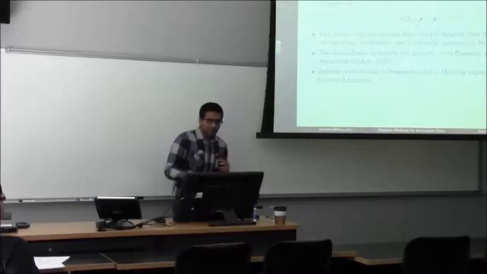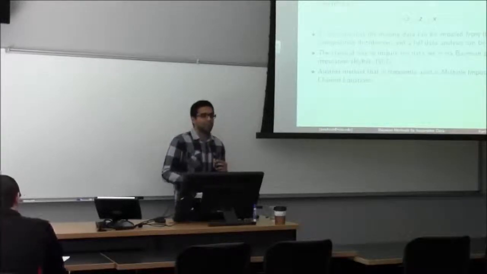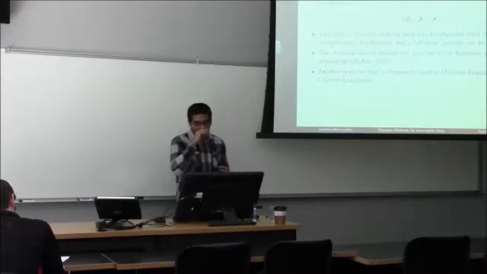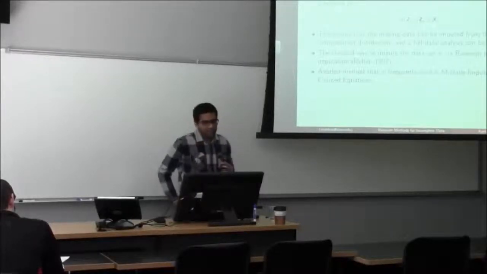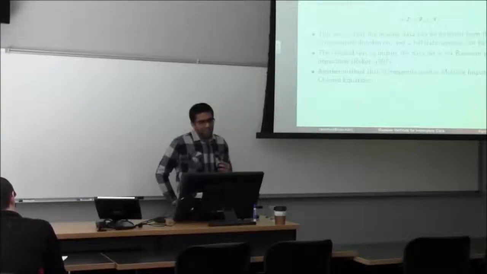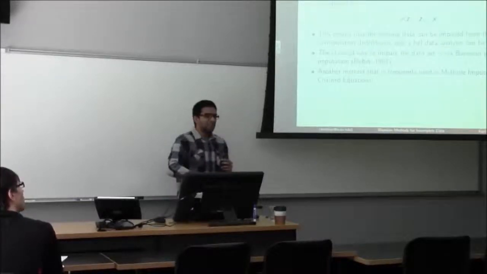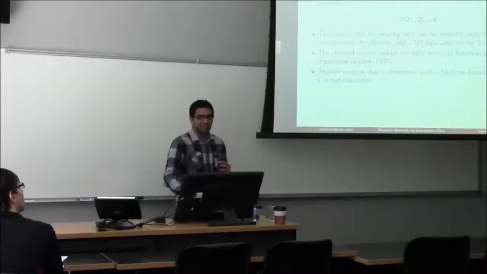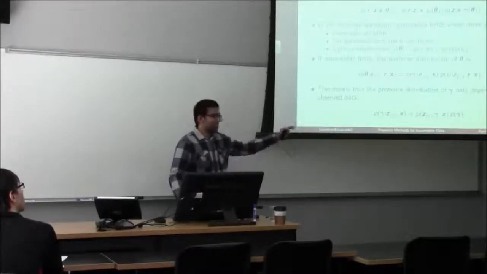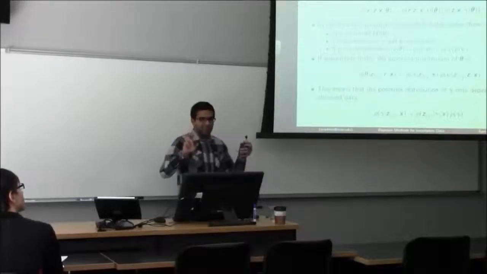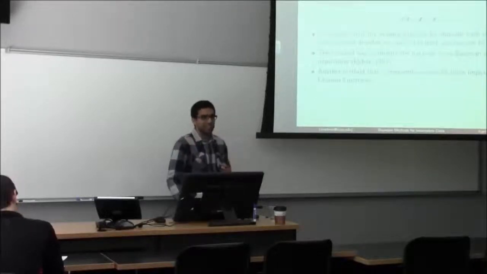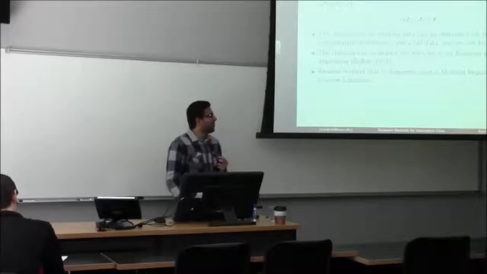So the classical way to impute the data set is via Bayesian proper imputation. And another way is to use multiple imputation via chain equations. It's called Bayesian proper imputation, but then the Bayesians think it's an approximation to a proper Bayesian procedure, which would be the last equation there. That's the proper Bayesian procedure, but multiple imputation is an approximation to it. And I'll tell you why it's called Bayesian proper imputation.